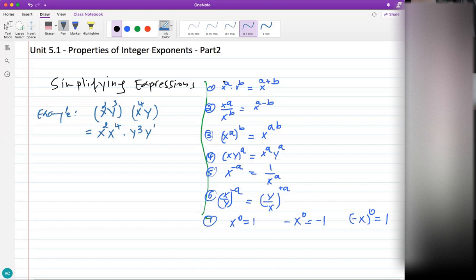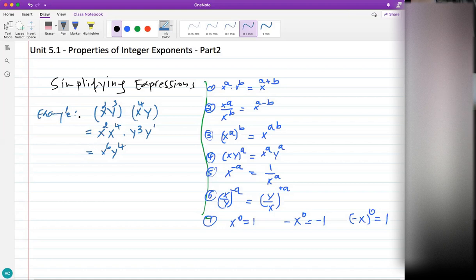And from there, basically we apply this rule. So what do we do with the powers here? You add them. That's right. So 2 and 4, that's 6. And we have y, 3 and 1, that's 4. Okay, that's how simple it is to multiply different variables. So you may have more than just 2, but it works exactly the same way. Just add up the powers. So when you multiply the expressions, the powers add up.